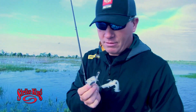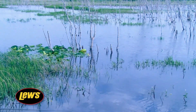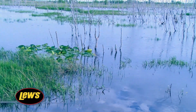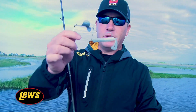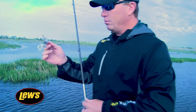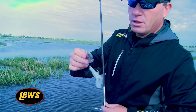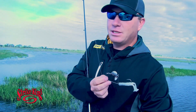This extra wire just holds everything in place, even when you're fishing grass. If I catch one way back in there and drag them out, used to you'd have to fix your buzzbait — but this buzzbait just stays perfect in place. You can put whatever plastic you want on it. Right now I've got a Scound Bug on it; I throw a Rage Swimmer, I throw a Rage Bug.